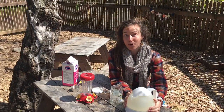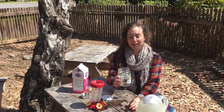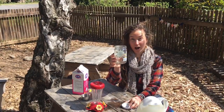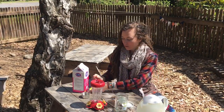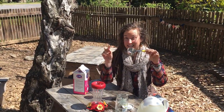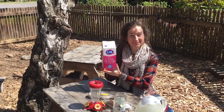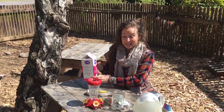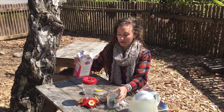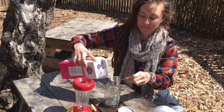First, we'll need some warm water. So we filled up some water in our teapot. We'll need a glass jar so that we can mix the sugar and water in here. We're going to use a 1/3 cup measuring cup, the 1/3, so that we can put the proper amount of sugar. Here's our sugar. To begin, we're going to take our sugar, open it up, and over our jar, pour the 1/3 cup.